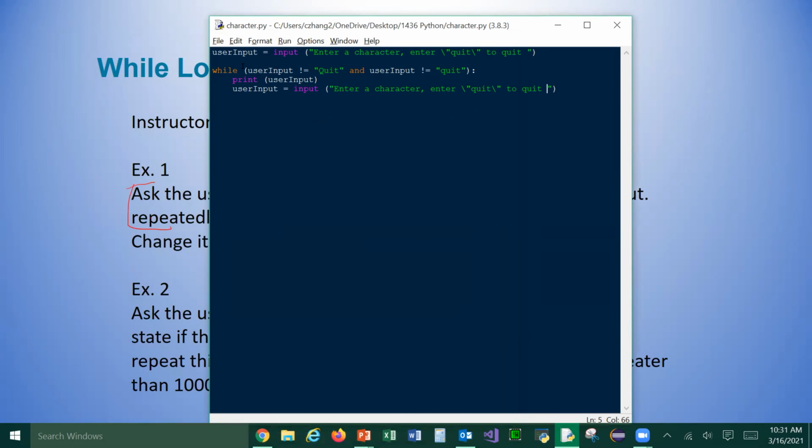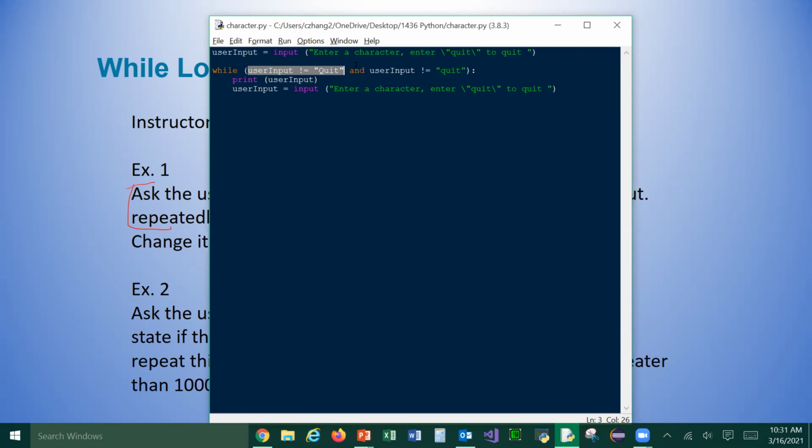So this will allow you to specify two conditions. You think about it. If the user entered lowercase quit, is this condition true? Yes.